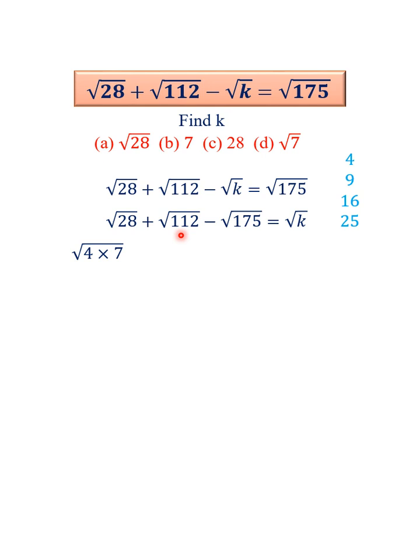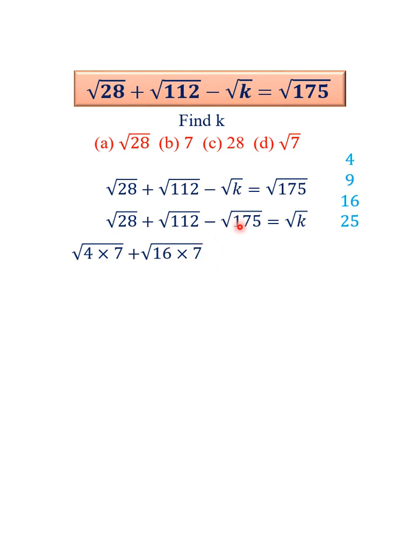Let's try root 112. If 4 divides 112, we obtain 28. Since 28 can still be broken down, let's skip 4 and go to the next one. The next perfect square is 9. Can 9 divide 112? No, it has a remainder. We skip 9 and go to 16. Can 16 divide 112? Yes. If 16 divides 112, you obtain 7. So 112 can be broken down into 16 times 7, all in a square root.